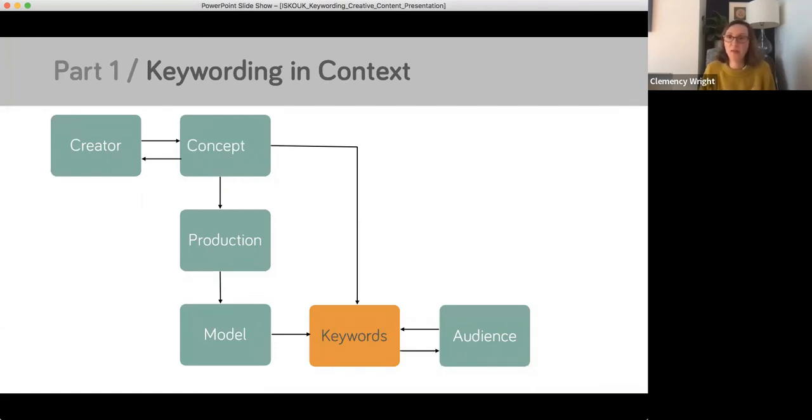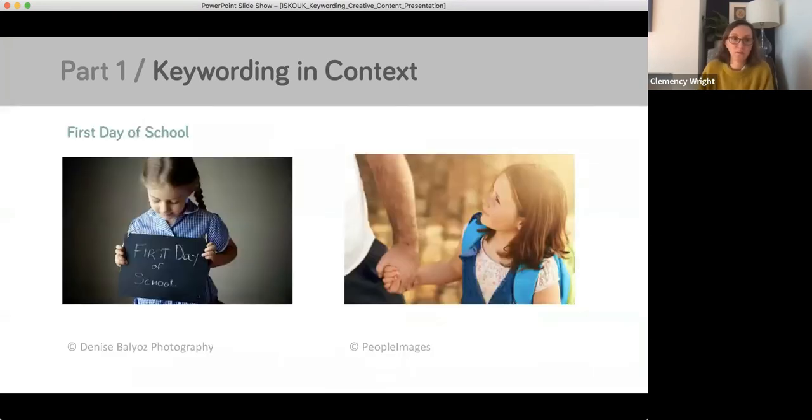But regardless, you've got this production process. You've got at some point the asset that is in need of keywording or some way to retrieve it. And those keywords ultimately need to resonate, because if you're operating commercially or non-commercially, you need the information to become not only accessible, but really meaningful to your target audience. So we'll have a look at some of these principles.